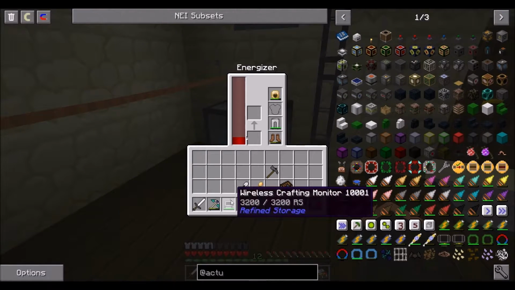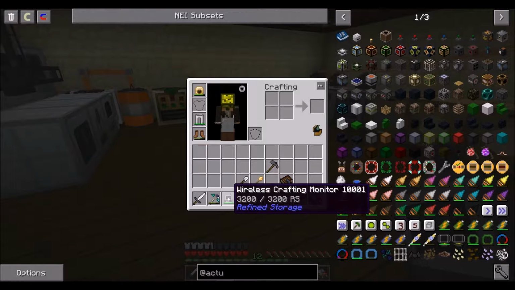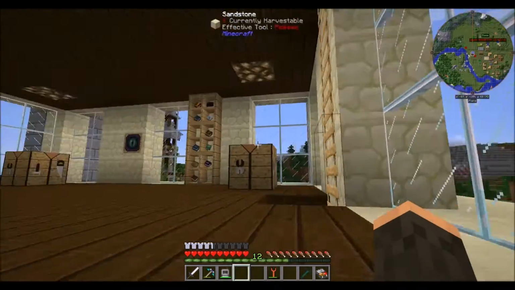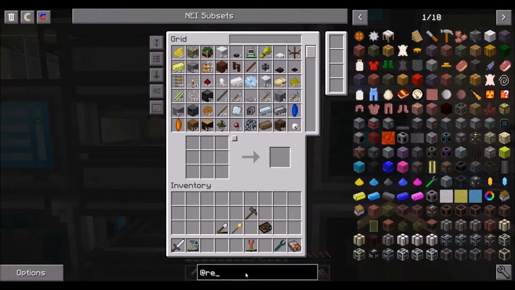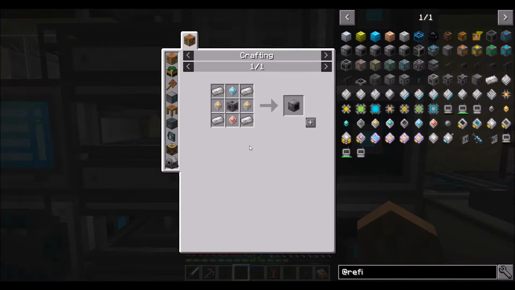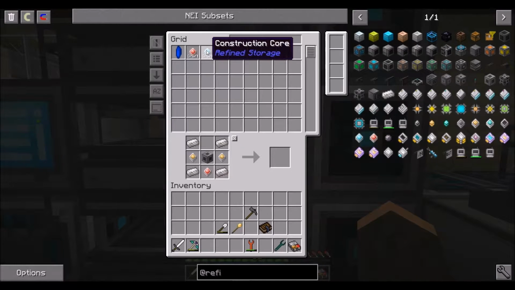Okay, now it's fully charged. In theory now, that's the crafting monitor. That's not what I wanted. I should have known better. What I wanted was the portable crafting grid, which means I need a grid, which I'm missing. Construction core for.